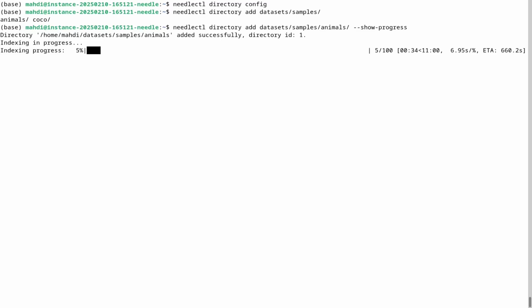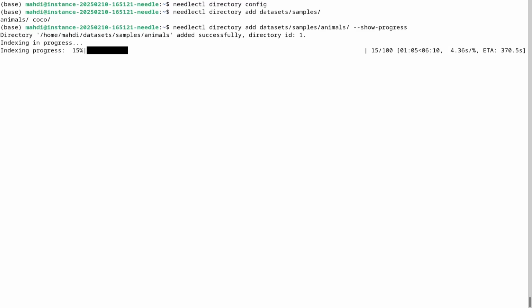For example, we had 100 images after 30 seconds, which is pretty fast, and it will take around 5 minutes to index using one Tesla T4 GPU. Also, Needle supports multiple GPUs, and if you have multiple GPUs available, it will distribute the embedding tasks across all of them, so you have higher performance as well.